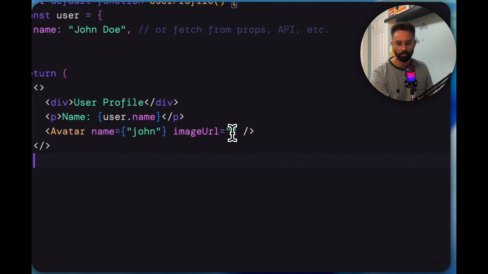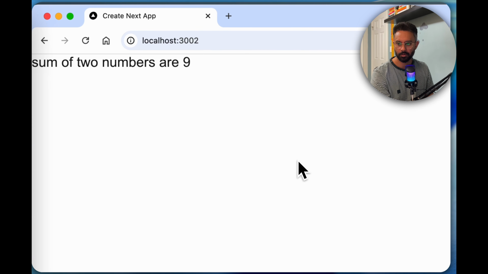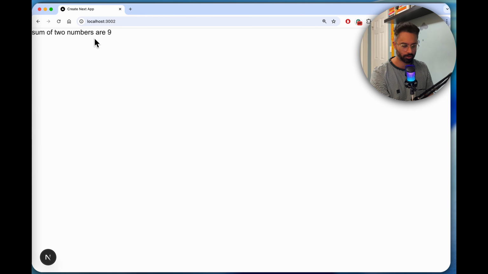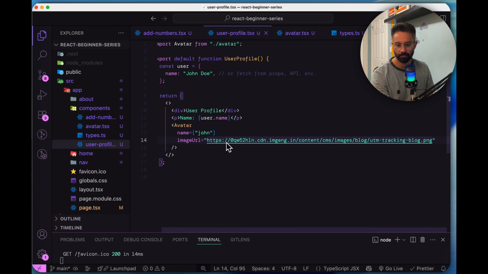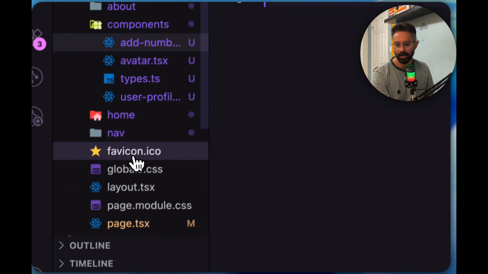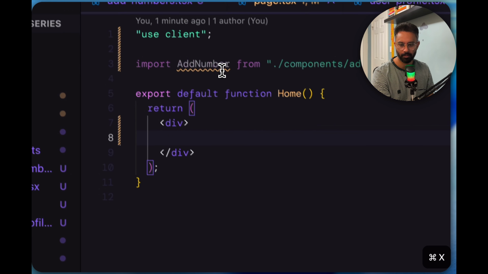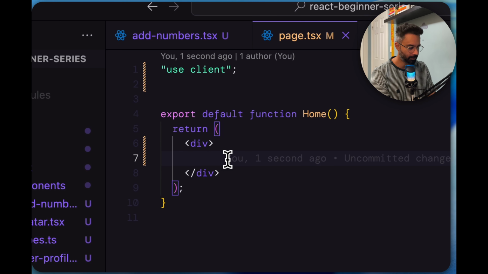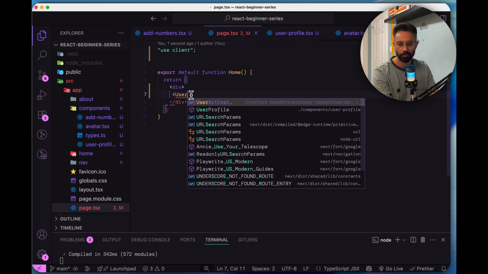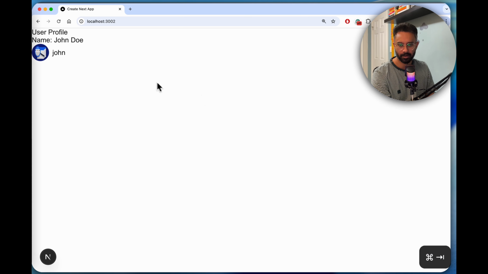So if I copy that, paste that, and come here and refresh, it wouldn't change anything because I didn't change that in the page.tsx. So over here, let's remove the add number. We don't need it. And let's import our user profile, save it and come here.